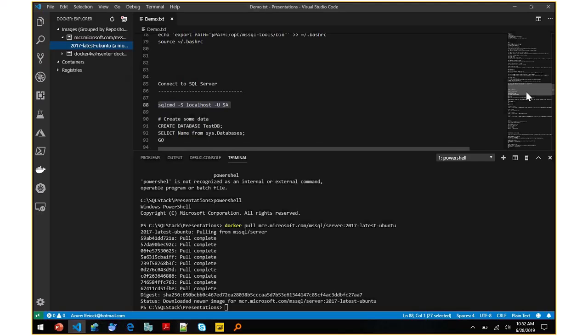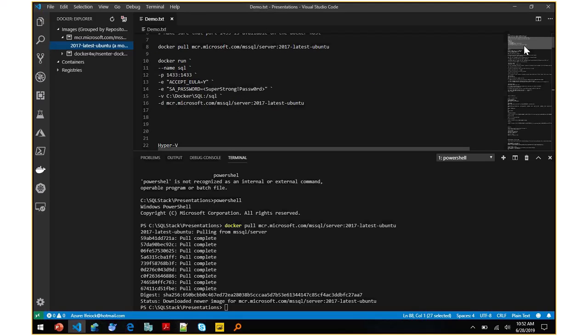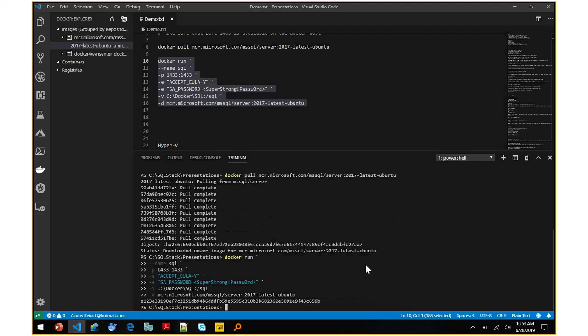So let's go back up and grab this command. What we're going to do is tell Docker to go ahead and spin up that image that we just downloaded, accept the EULA, and expose the port 1433. That way we can access it. So we'll go ahead and copy that and paste. And now if we refresh this, we see we've got the container that has SQL Server running in it.